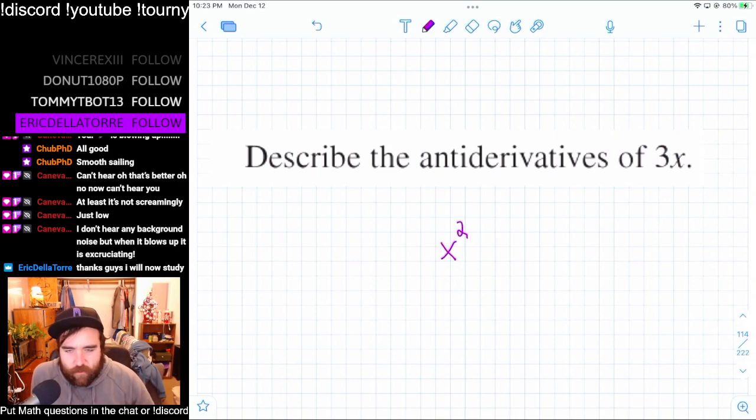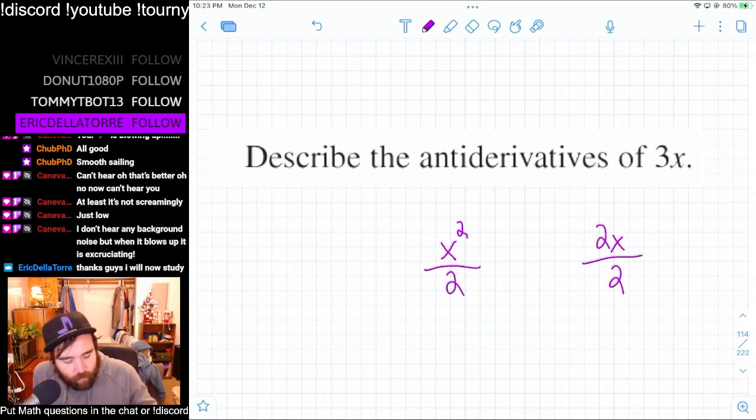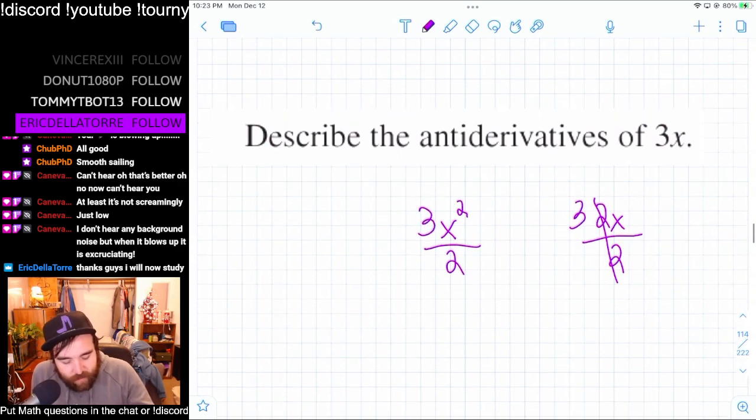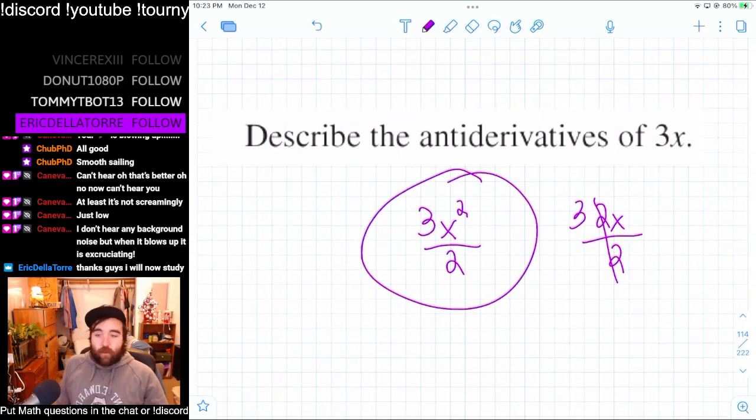But when we take the derivative, we just have to get a 3 in front. But think about how when you take the power rule, you're going to end up bringing that power to the front and multiplying by it. So we have to make that 2 go away. So that just means for the original function, we have to have an over 2 here. That way when we take the derivative, the 2 will cancel out. But then we are also supposed to have that 3 there. So then we also have to have the 3. So that means this is our original function.